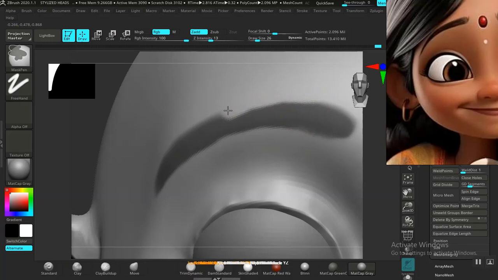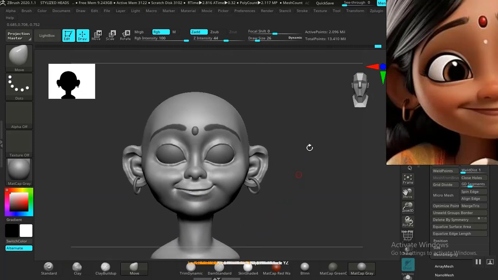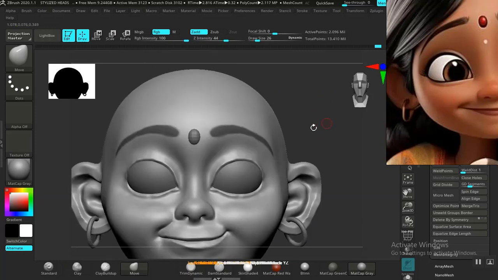I'll do the same for the upper part too. Let's see what we have. Maybe that's way too much. Yeah, something more or less like this should be fine.